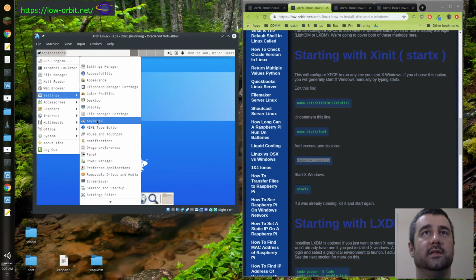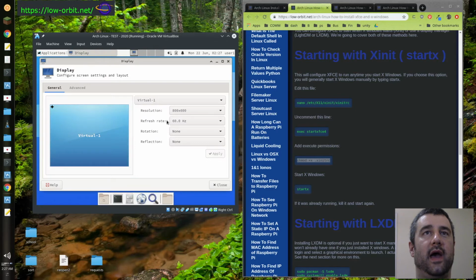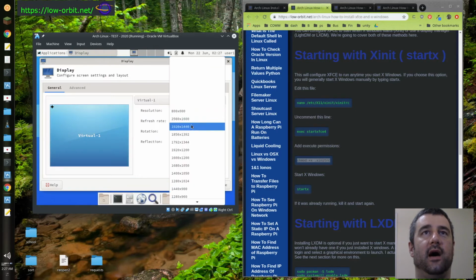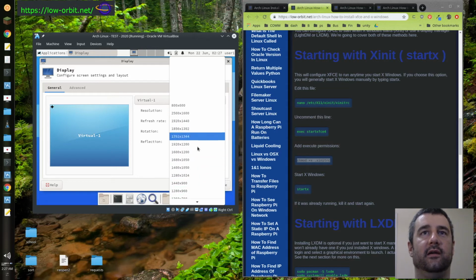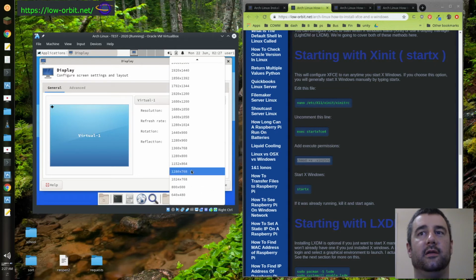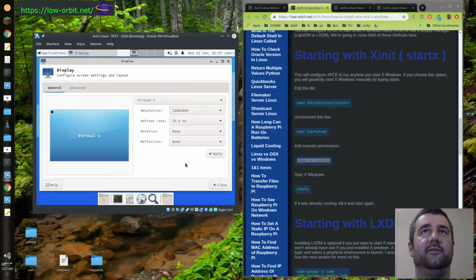We could set this to a higher resolution. I don't want to do higher than my actual monitor, which is not that high. Let's set this to something high, but not a lot. Yeah, I think this should be just fine right here. Hit apply, and look at that. Keep this config. Now we have a bigger desktop. All right, so excellent.